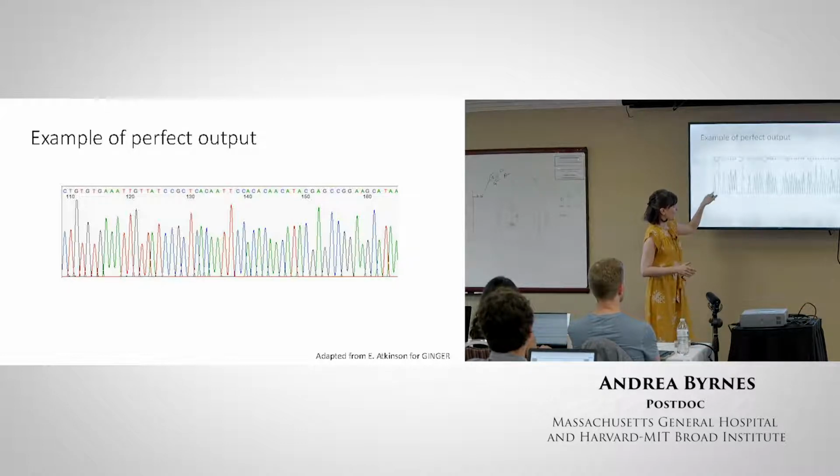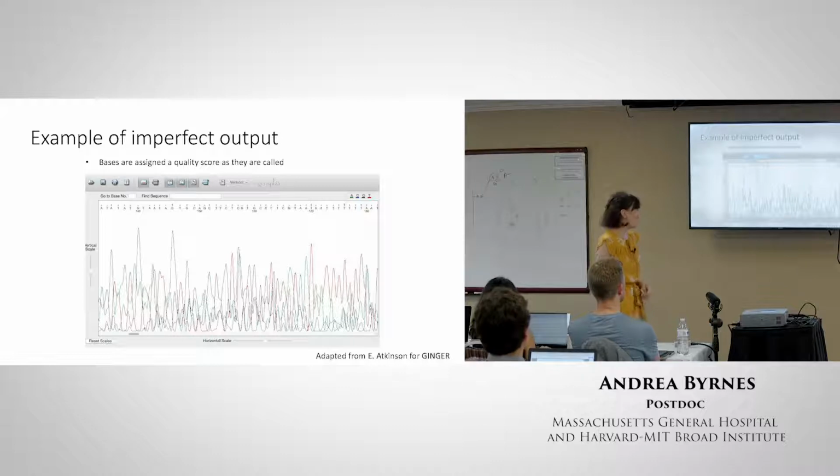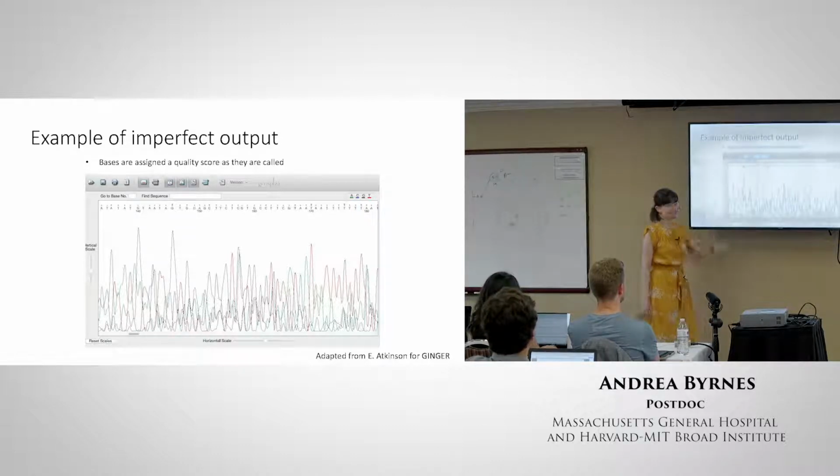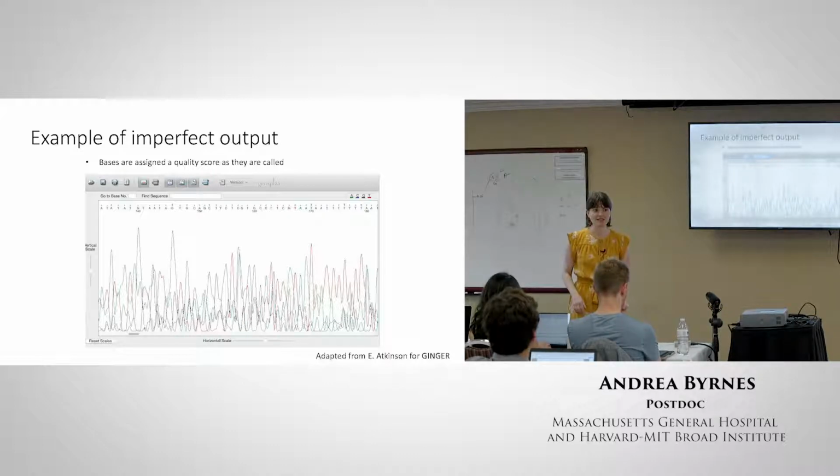And so you would see these nice little peaks. You would be able to call your bases clearly. Sometimes the output looks like this, where the peaks are not clear. There's obviously some mix of the 4 bases, but it's very difficult to tell them apart. And as this technology developed, something that looked like this would have to be rerun, which gives you an idea of where the $2.7 billion went.